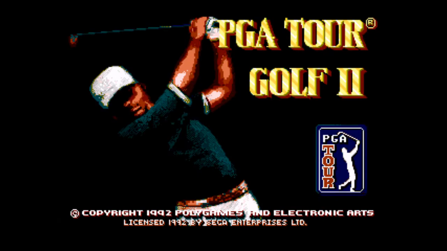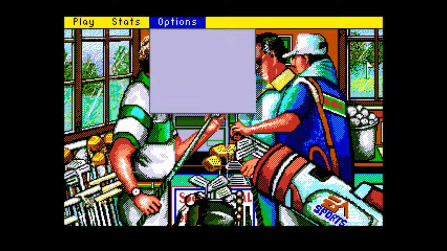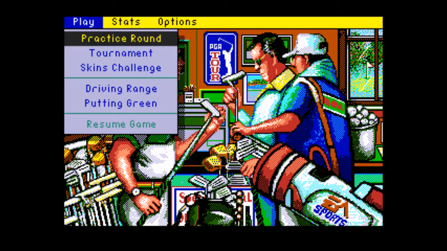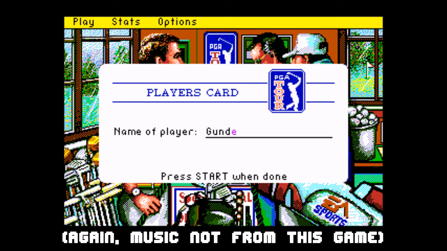PGA Tour Golf 2 is from Electronic Arts, of course, from 1992. A yearly sequel to a sports game by EA? Is it mostly the same as the original? Yes. I mean, they stuck with the Windows 3.1 Apple II menu bullshit, and the rest of the GUI is pretty much the same, too.